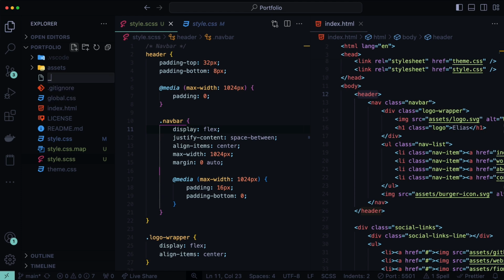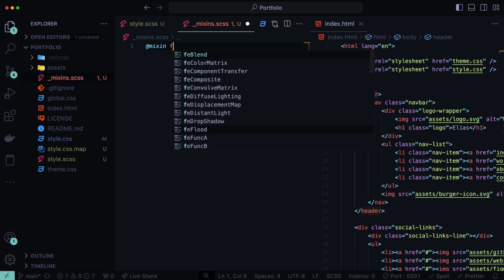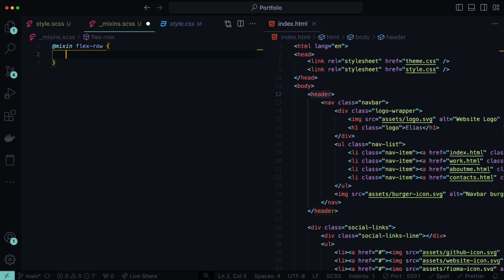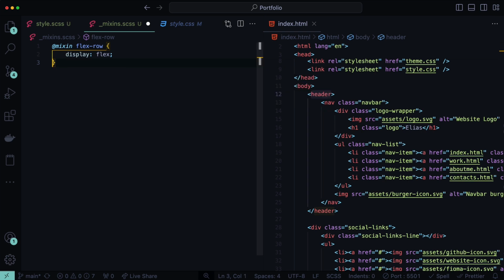And usually we call this file _mixins.scss. And here we will locate all of our CSS mixins. You define a mixin with this syntax and then you give it a name. For the first one, let's say we are creating the flex row. So this will be our flexbox where we set the flex direction to row, and we can reuse this in many places. And inside of this I can set the styles. So I will set the display to flex and I will set the flex direction to row, or I can just get rid of this because that's the default value, and save this.